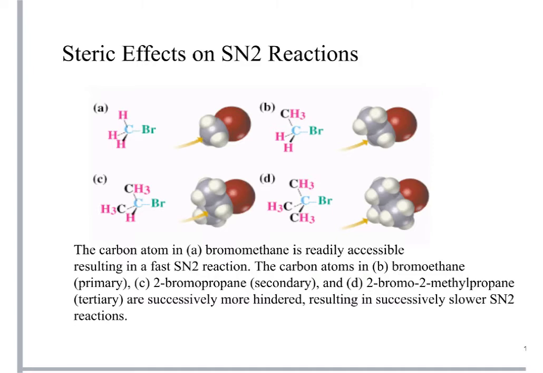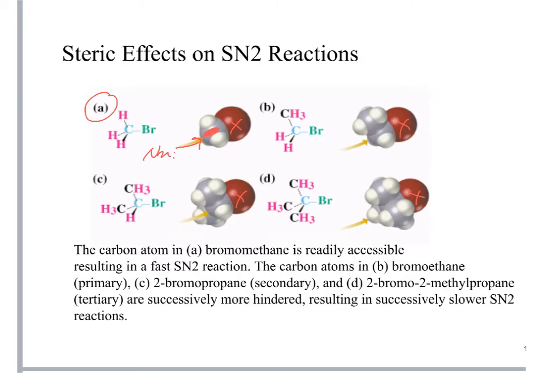So in 4 cases here, we have the reacting carbon center, which is this carbon atom here, and the leaving group is in red. So here's our leaving group X, and we successively increase the steric environment around the reacting center. So in this case, we have methyl bromide. So we have a carbon center that's very accessible to the attack by the nucleophile. There isn't much steric hindrance, and not surprisingly, those are the compounds that undergo SN2 reaction most readily.